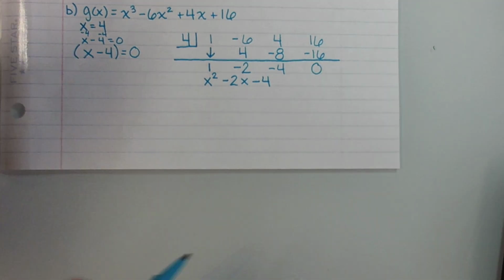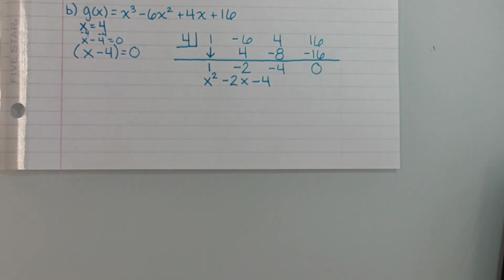If I go to factor it, I'm looking for two things that multiply to negative 4 but add to negative 2. Do those exist? Multiplies to negative 4 would be like 4 and 1, one of them being negative either way, adding to 3 or negative 3. 2 and negative 2 adds to 0. Doesn't factor. What's another way to solve a quadratic equation?